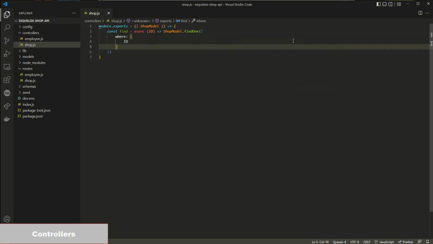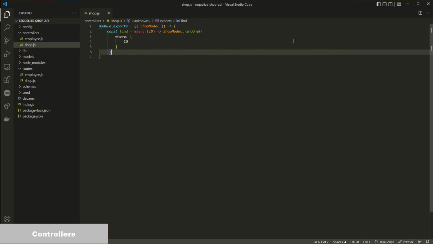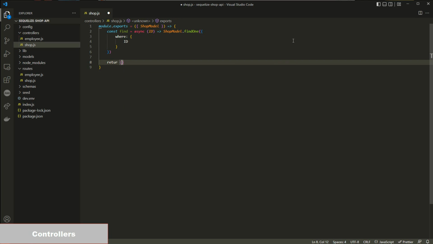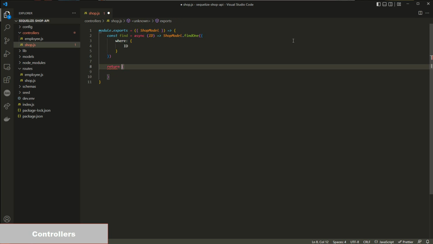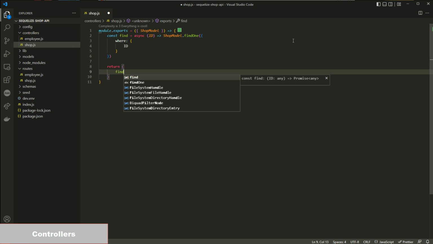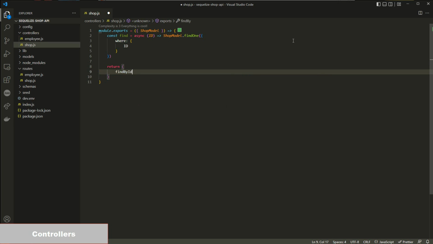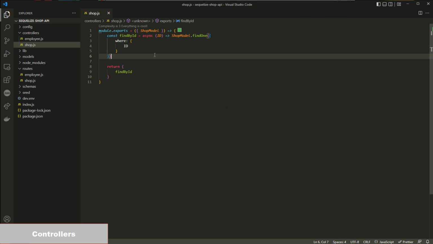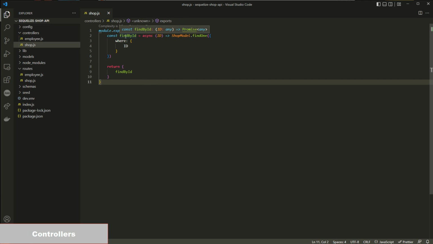Just so that we can try this one first. Of course, we need to return this method. Find. You can say findById, and you can. It doesn't matter now. Okay, we have our shop, our first shop method from controllers.